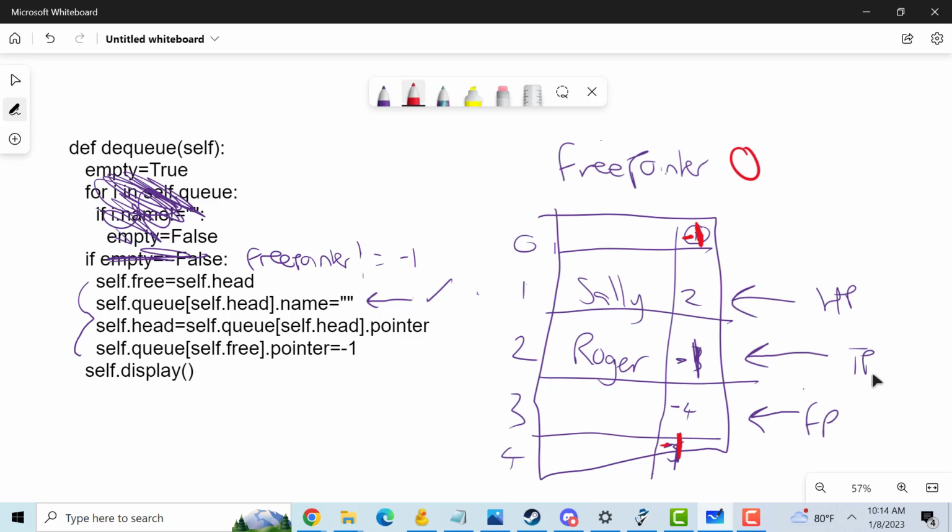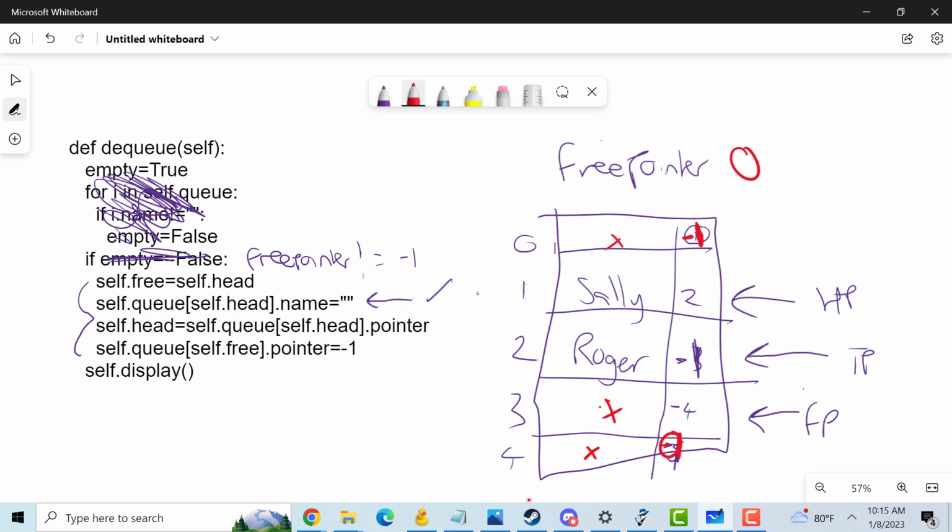Because in the circular queue, this is the front of our free list here. It'll then put something in here, then in here, and it will wrap around and put something in here. So this would be the end. But this also needs to be updated. This needs to be pointing to 0 now. So it's wrapping around. So this is still slightly incorrect.